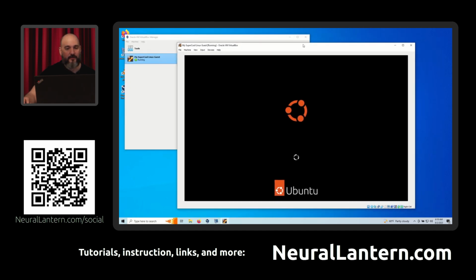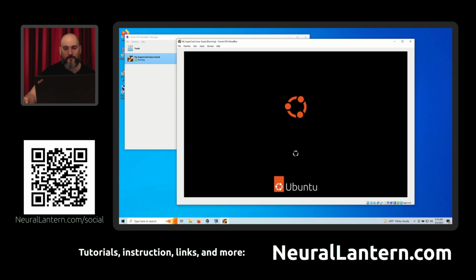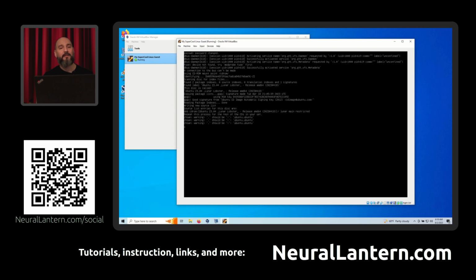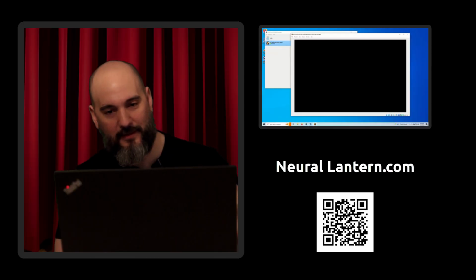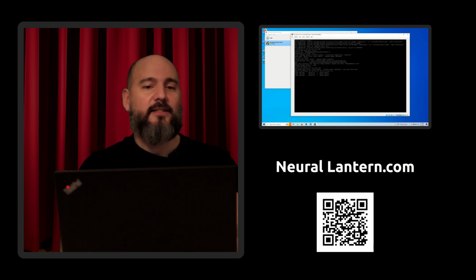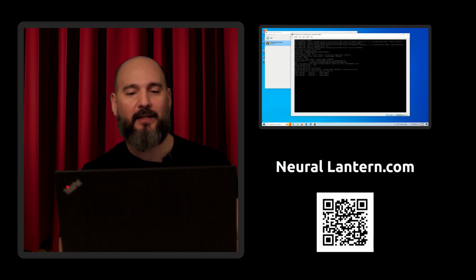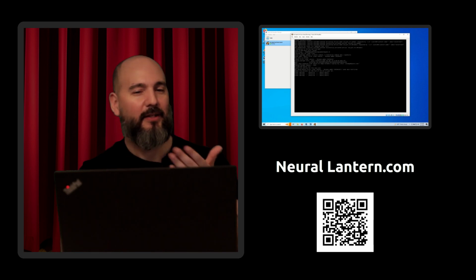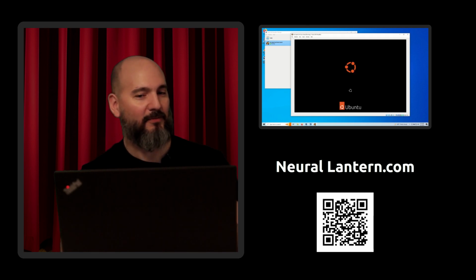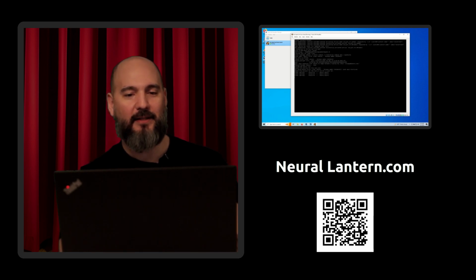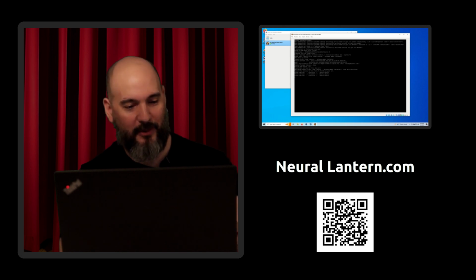So I don't know if this is going to work. I'm going to hit the escape key and see if something happens. No. Yeah, okay. Something kind of fun while we're waiting is when Linux boots up, usually you can hit the escape key and you can see a bunch of cool messages show up. They don't look really cool right now for some reason, but it's kind of fun while you're waiting for your operating system to boot.